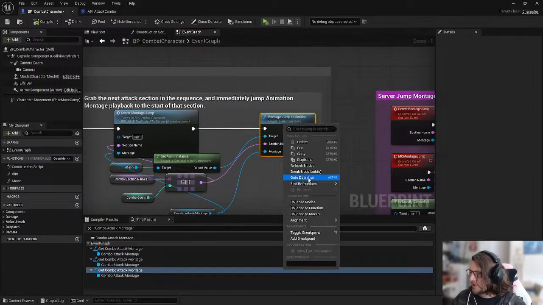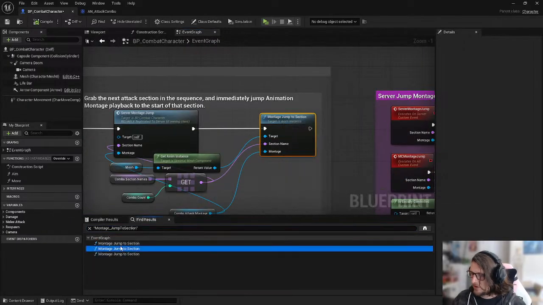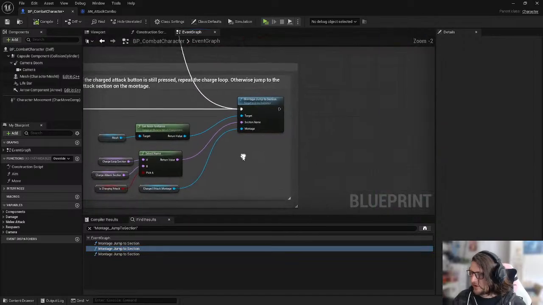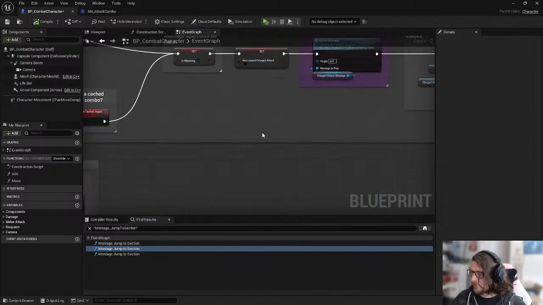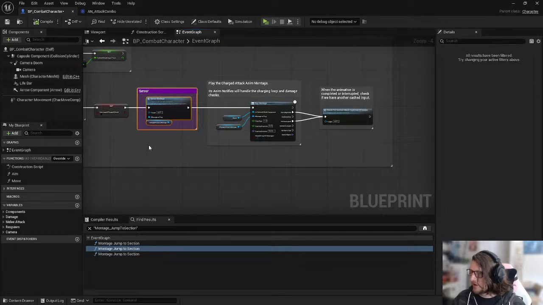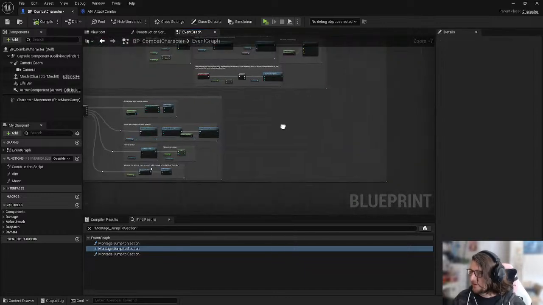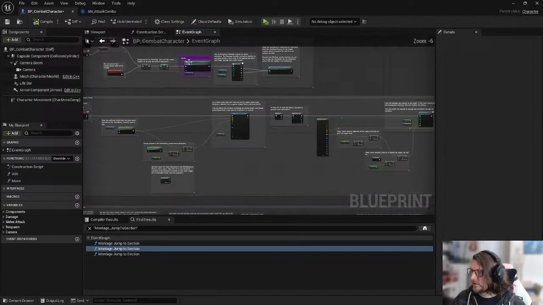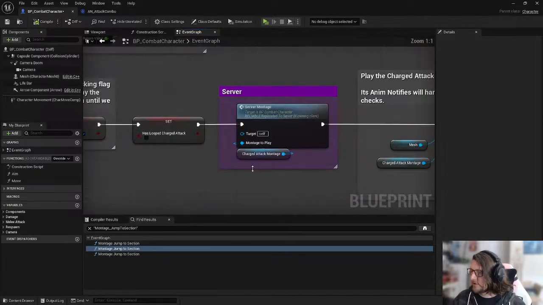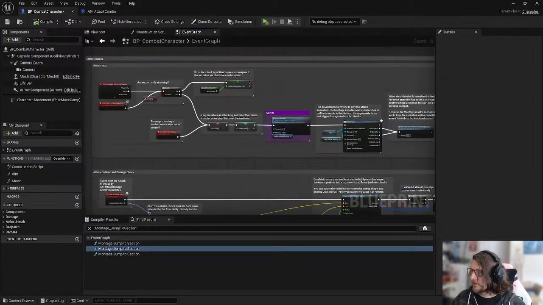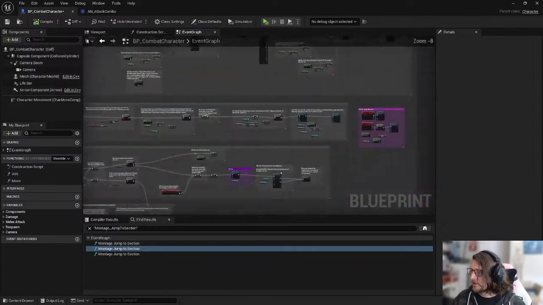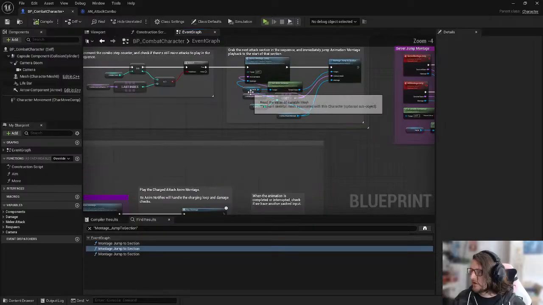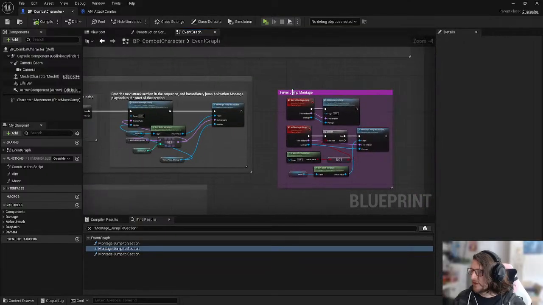Are there any other jump to sections? Well, there are. Okay. Make sure that we're calling. Where is it going? This one? Nope. This one? Nope. Going on. Oh, I didn't wrap this properly.